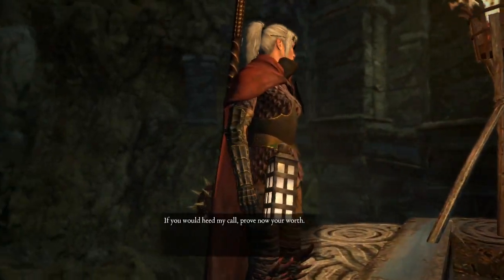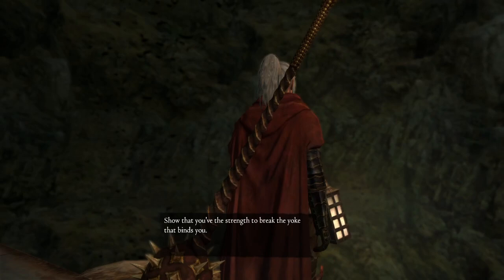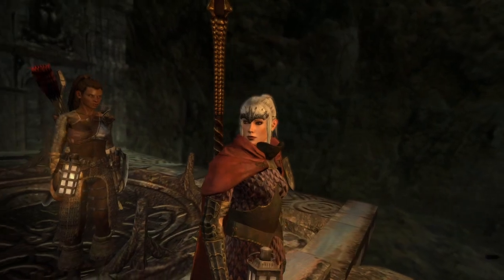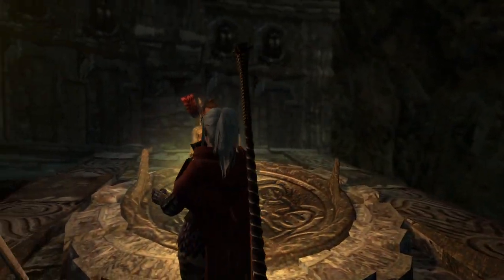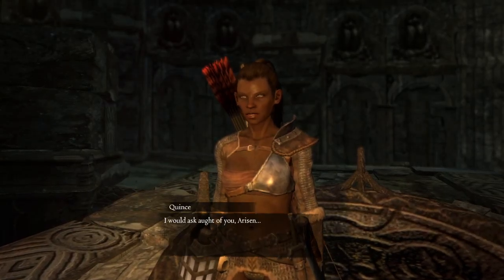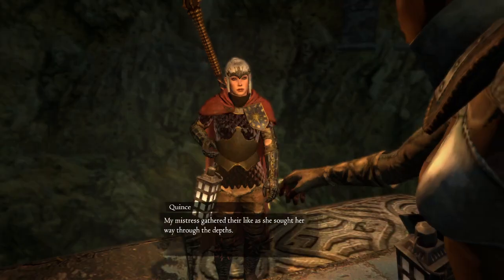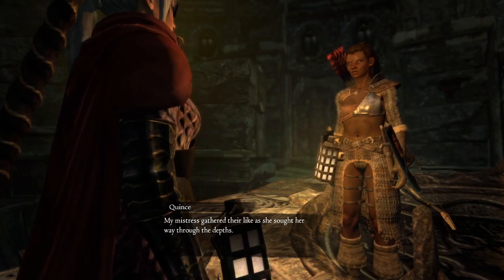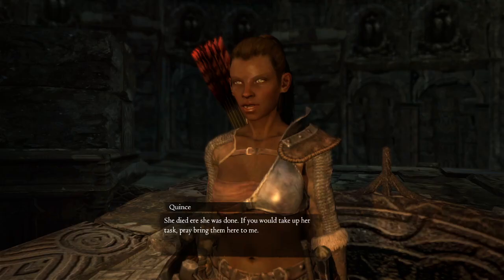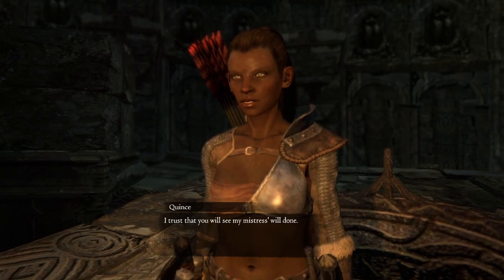If you would heed my call, prove now your worth. Show that you've the strength to break the yoke that binds you. I would ask aught of you, Arisen. Please, take this. My mistress gathered their like as she sought her way through the depths. She died as she was done. If you would take up her task, pray bring them here to me. I trust that you will see my mistress' will done.